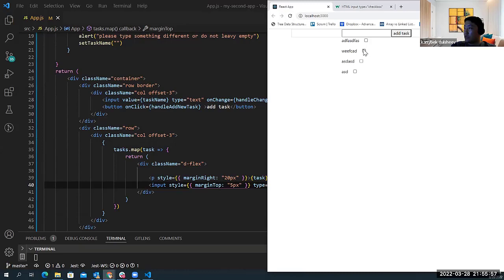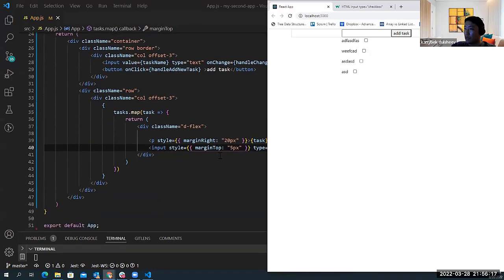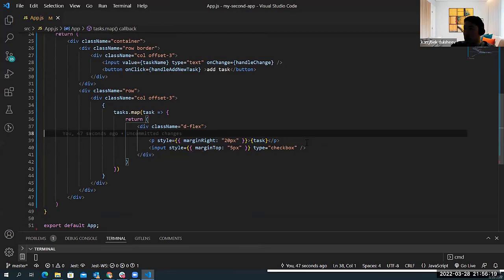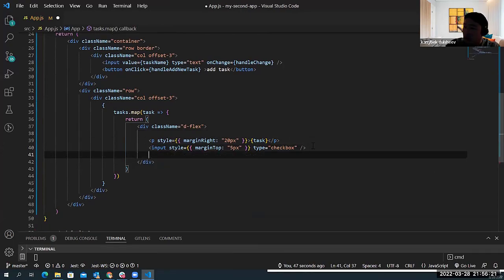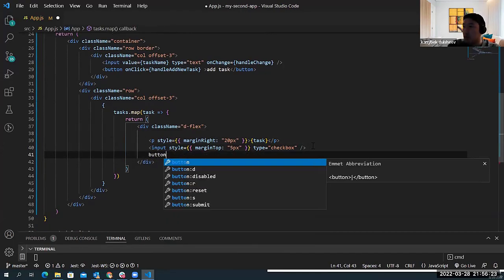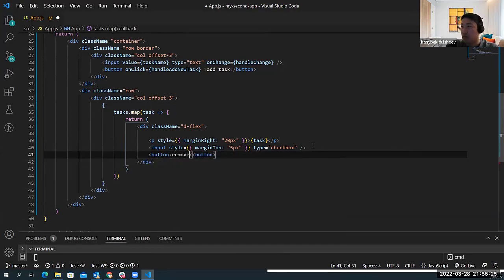For example, if this one is clicked, let's say it is somehow applied with line-through, right? In that case, what we can do is a little advanced, but I don't want to confuse you. If this one is clicked, let's make it not clicked. Let me put here quickly not a trash icon, but remove functionality.